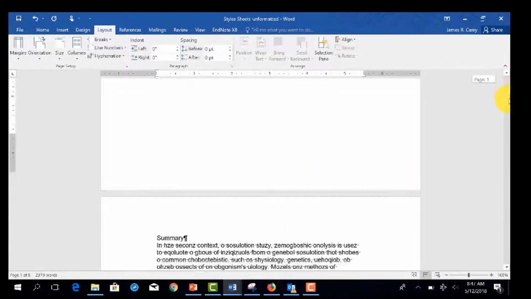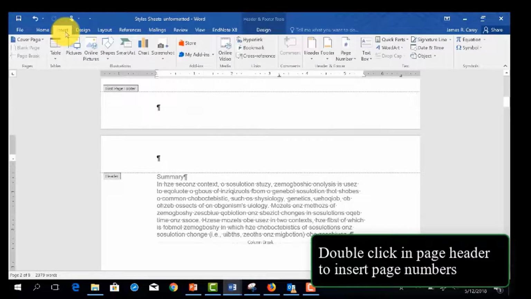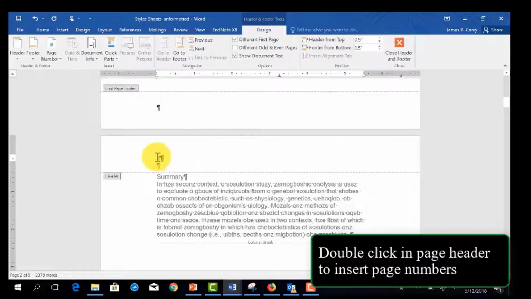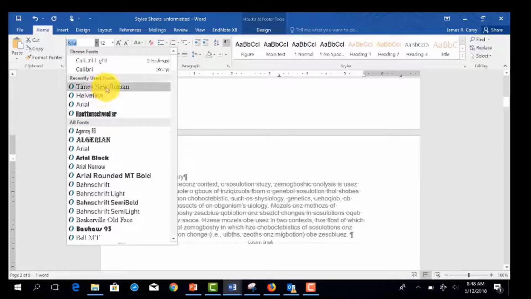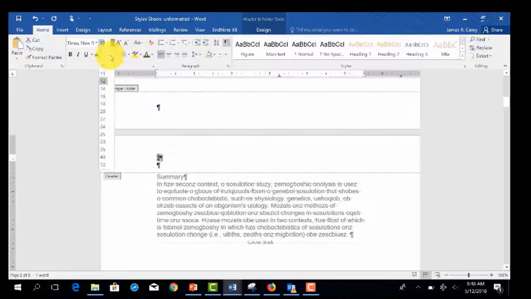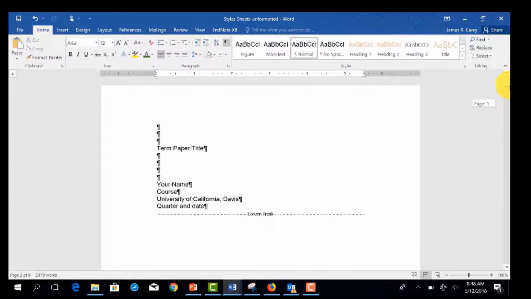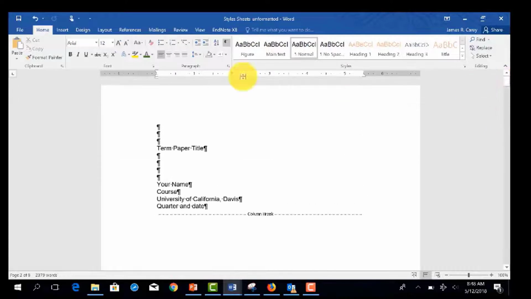Now the third part, we're going to go to insert page numbers. So we'll do that here. We have page number, we're going to top of page, and there it's inserted. Now I'm going to format that so that we go to Home. We want everything in Times Roman, so this is Times Roman. I'm going to go 11-point font and then right justify. So there it is at the top and so forth. So we go back here. Now we can see it's not on the first page, but it is on all subsequent pages. So there we have this setup.